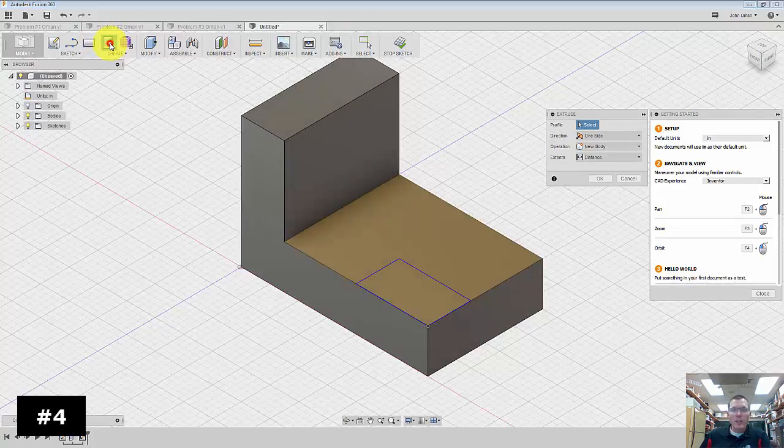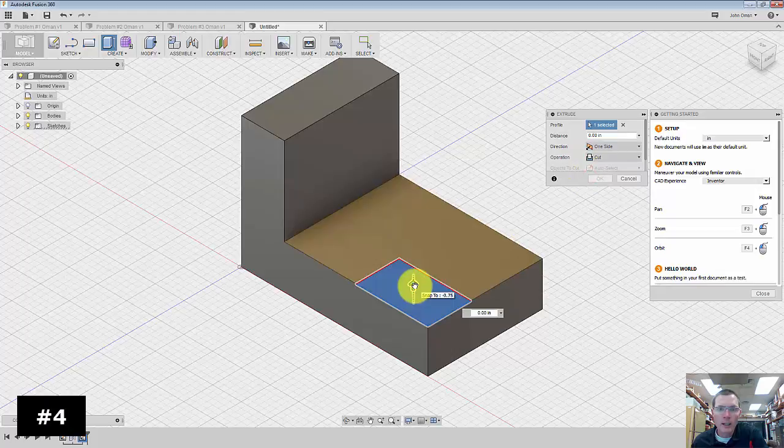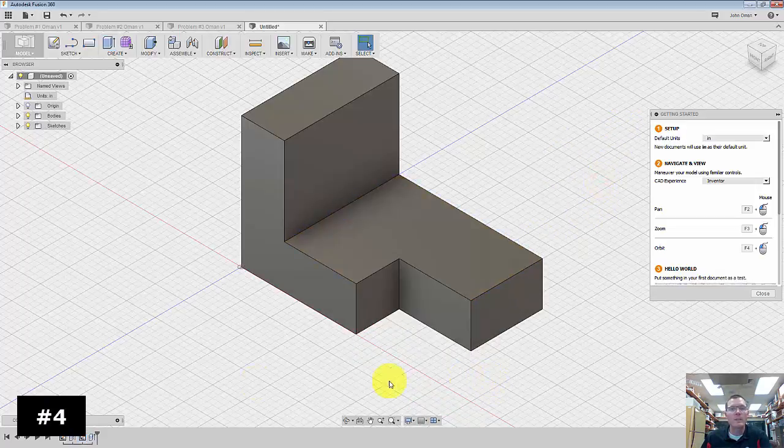Alright, we're going to extrude again. Okay, but after we've selected it here, we need to go into our operation setting. So we're not going to make a new body, we're going to cut out of the old one. If you grab this arrow and you just pull that all the way through, it'll know you want to cut. If you go through another object, all you got to do is hit OK, and that operation is done. Okay, there is problem number 4 for you.